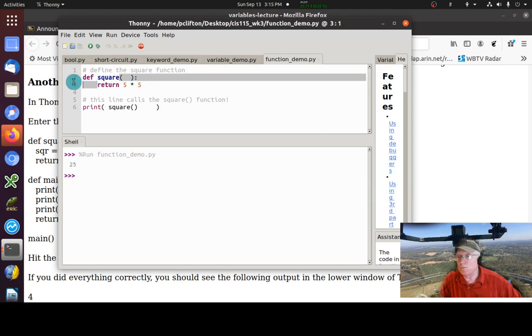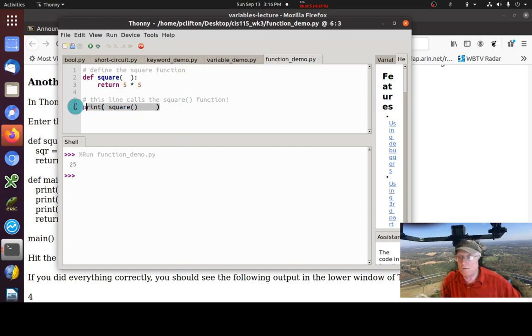This line tells Python, hey, I'm going to give you some code, and I want you to give it the name square. The last line that says return 5 times 5 says, when this code runs, I want you to make the name square have the value of 5 times 5.